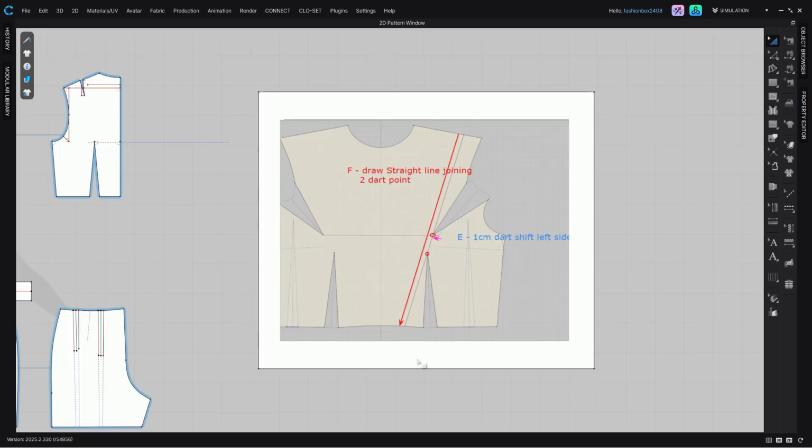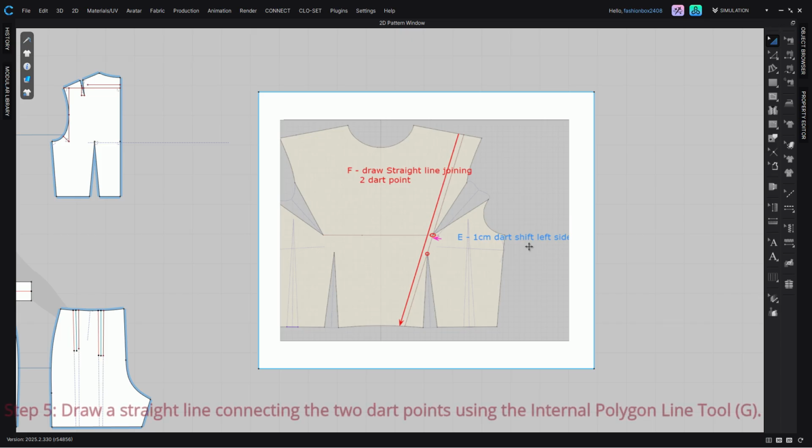Now in the next step, we will draw a straight line connecting the two dot points. F is to draw a straight line joining two dot points, and E is a 1 centimeter dot we have to shift to the left side.